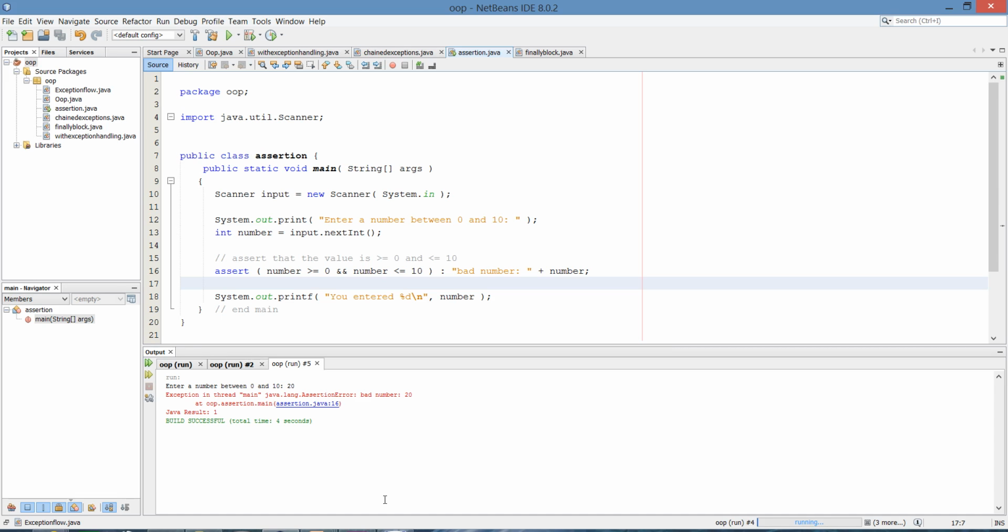We have talked about how exceptions are handled. This is done when an error occurs within a method and the method creates an object and hands it off to the runtime system. The object, called an exception object, contains information about the error, including its type and the state of the program when the error occurred. Creating an exception object and handing it to the runtime system is called throwing an exception, basically. So after a method throws an exception, the runtime system attempts to find a solution to catch that exception, which is done in the catch block.